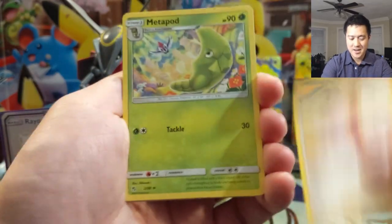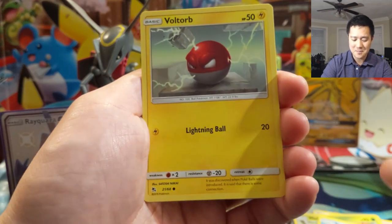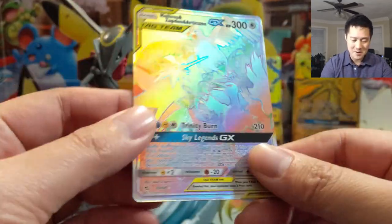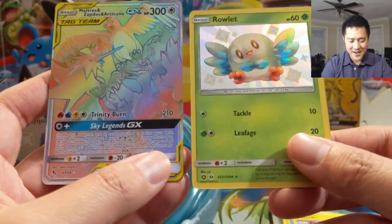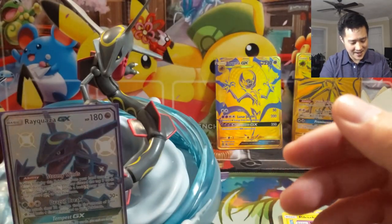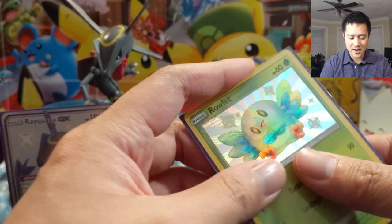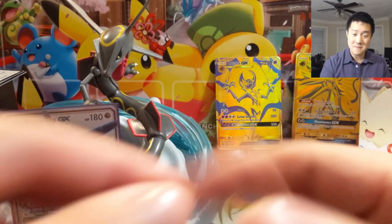Misty, Nurse Joy — in case you didn't know, I live on a kind of busy street so occasionally there's traffic in the background. Voltorb, Pikachu, Ekans — whoa, first pack and we got the rainbow birds! And a shiny Rowlet to go with the rainbow birds — that is an amazing start to our opening, two hits right off the bat. As always we're going for that 50% hit rate, so we want eight-plus good cards and we're already 25% of the way there.